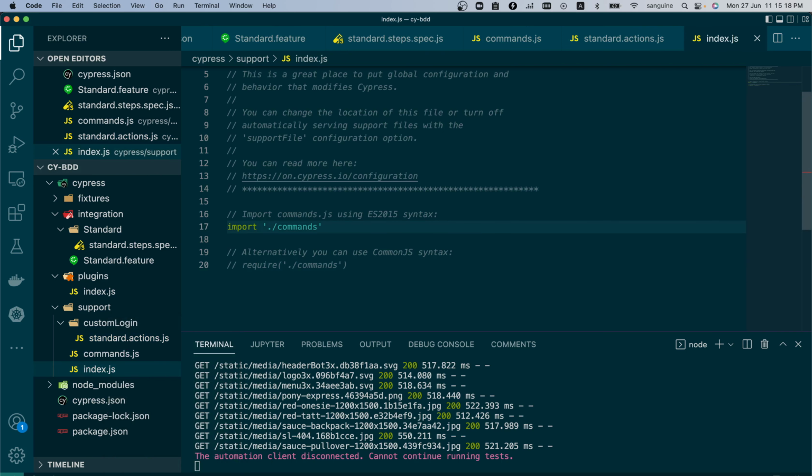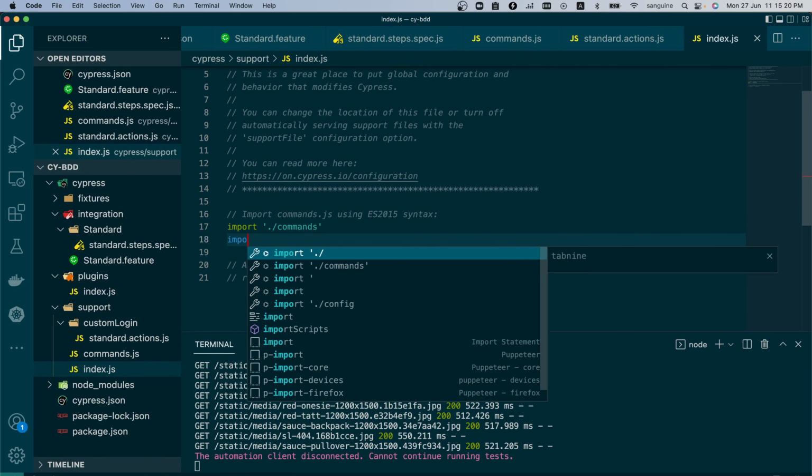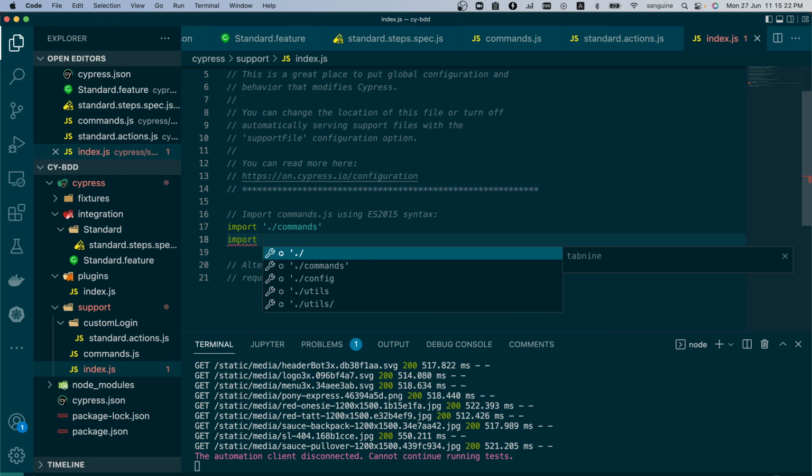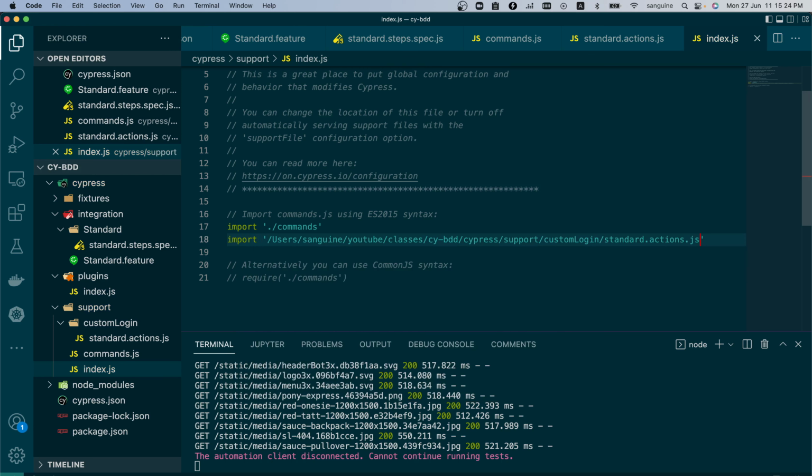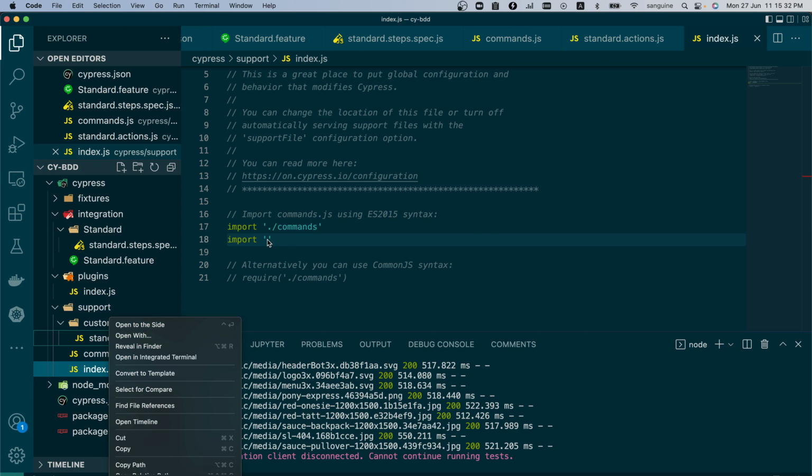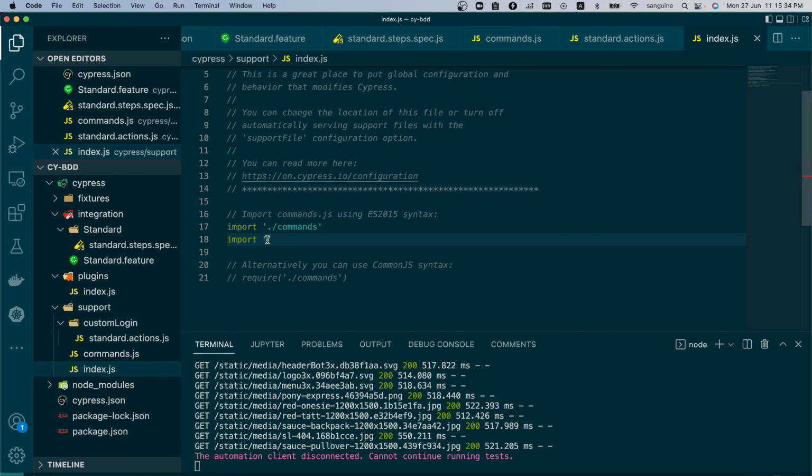I've explained all of this in my previous videos, so if you've not seen the previous video, please watch that. So let's copy that again. We may not necessarily even need to copy that, so let's just make it ourselves. So the dot folder, this is where we're going to custom login, then standard actions. So we have the file that we need.